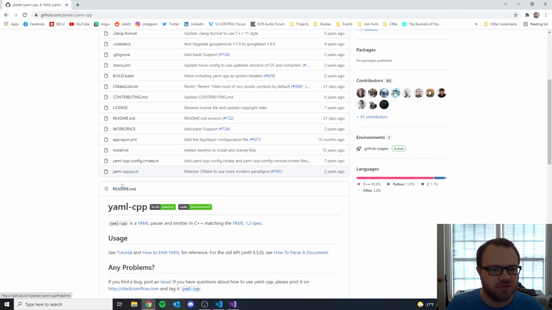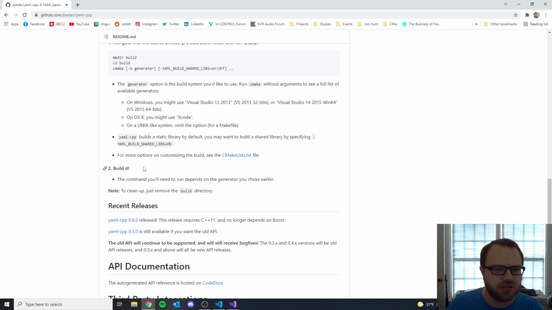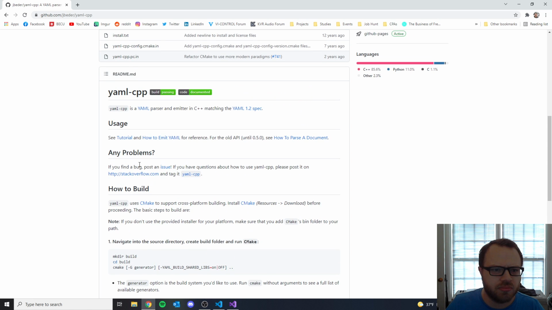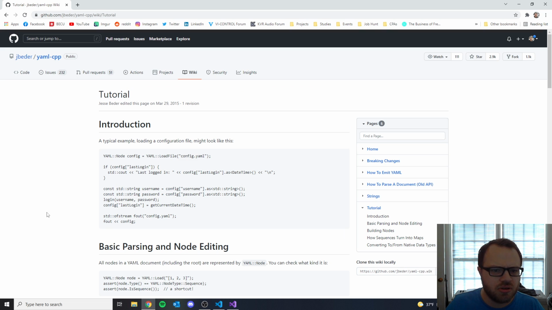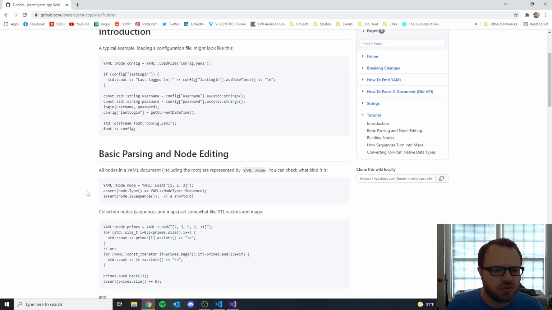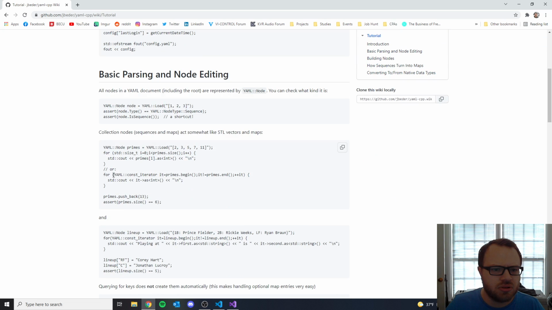because I'm not actually 100% clear on how it works. I know that you use bit shift left, and there's a couple of constants that you can use. And I know that you use YAML emitter for outputting data. But if you're bringing data in, YAML load represented equals, so I guess you get the node from calling load and then providing it a key.